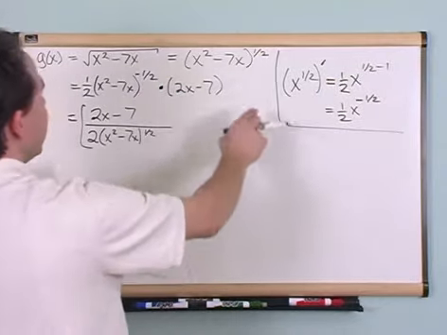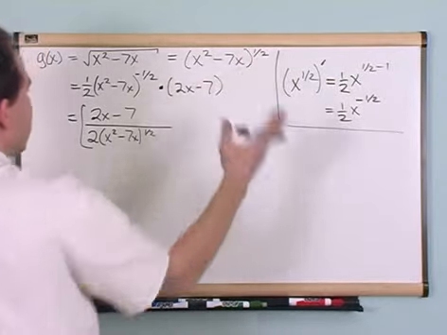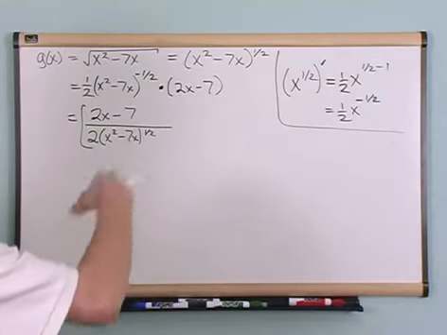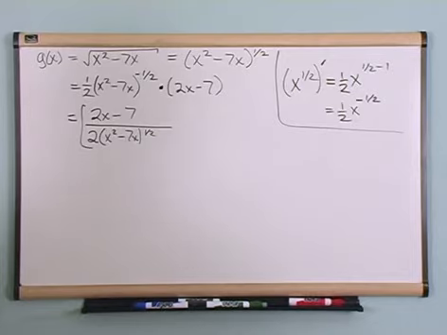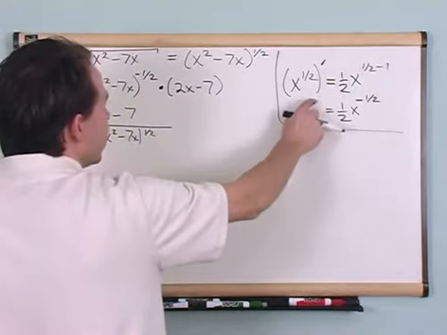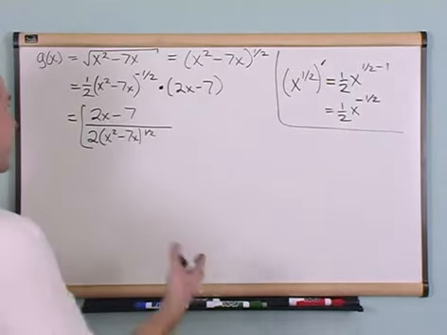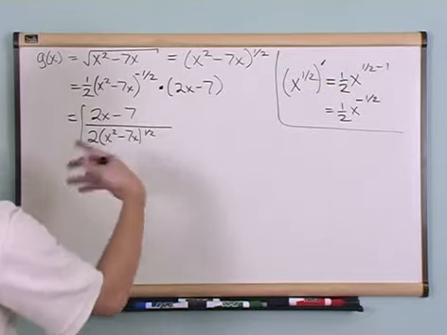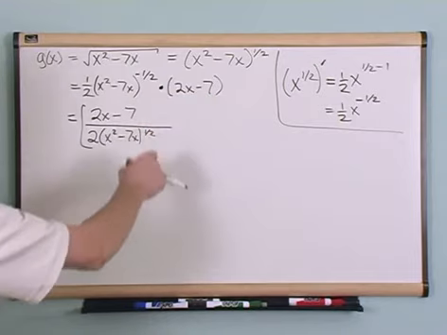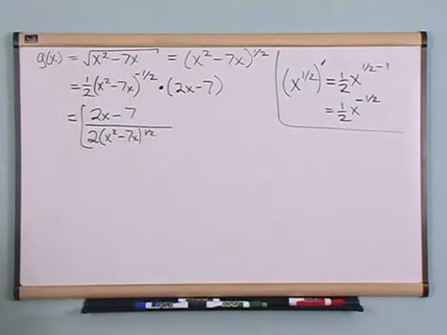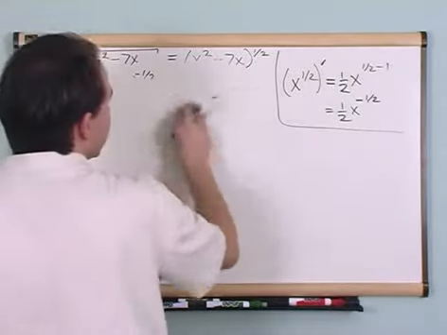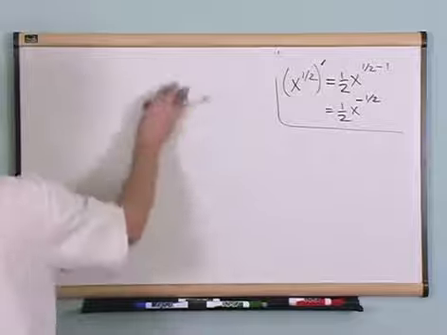The big picture is I'm raising something to the 1/2 power. Boom, I know how to take derivatives of something raised to the power of 1/2. I've been doing that all day. I just write 1/2, then what's inside, and then to the negative 1/2. The same as I would if it looked just like this. But I'm not done because the inside is not so simple. So in order to fix that, I multiply by the derivative of the inside, which is just this, and then I get my answer. It is really not so hard, okay? It can just get tedious when your problems get hard.